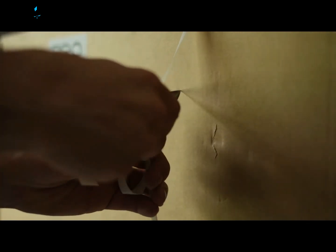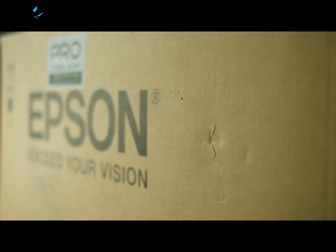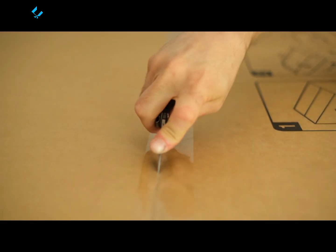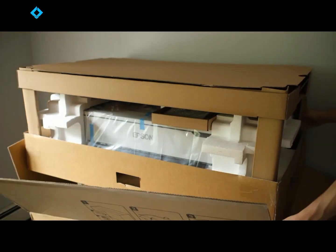SCT3170 from Epson. First we cut off the shipping straps, and then pulled out the lifting handles. Cut the tape on the top. And then took off the main part of the box.